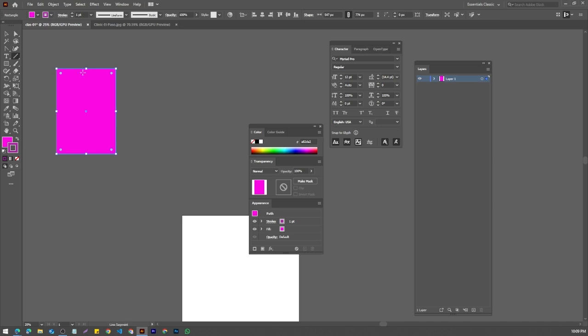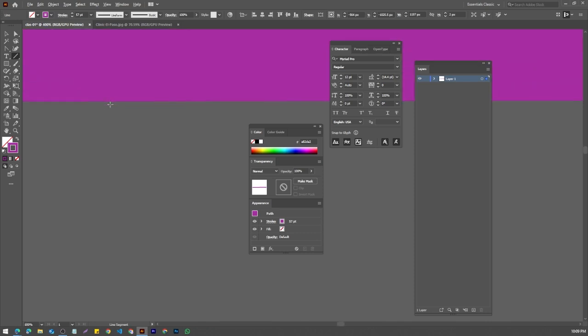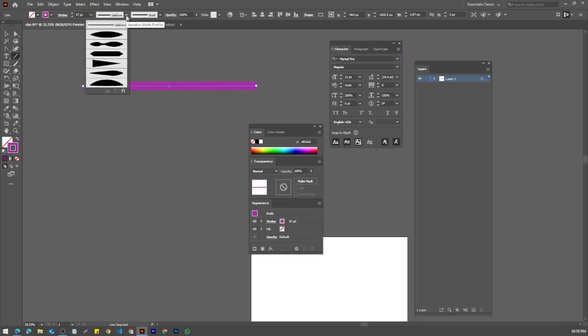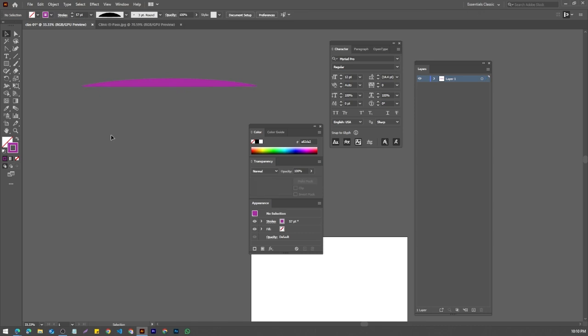Okay, so the same thing happens if I draw, as you can see here, with the line tool. If I draw like this, if you scroll, stroke is 1 pt. If you increase the size, you will see the stroke fills up with this pink color, because our stroke color is pink. That's why. Then as I told you, there is something else. As you can see here, there are some options you may change, like this.